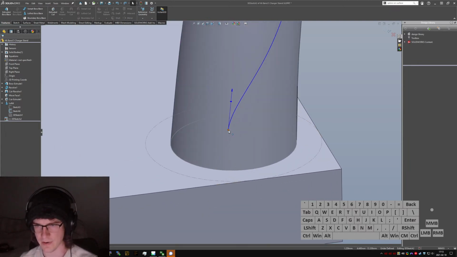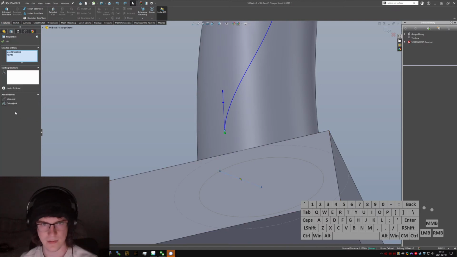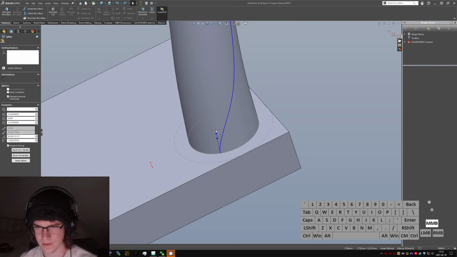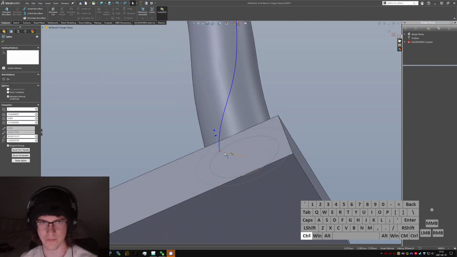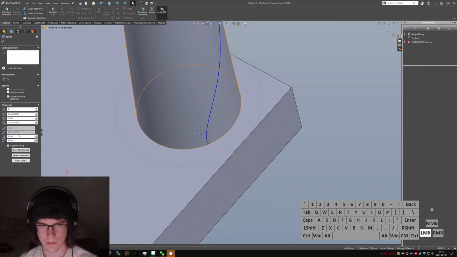I also need to figure out how I'm going to get... can I make it coincident with that? Yeah, there we go. I'm relearning how to do splines again. Nope. Let's try 270.